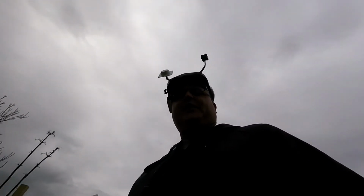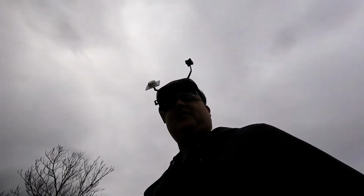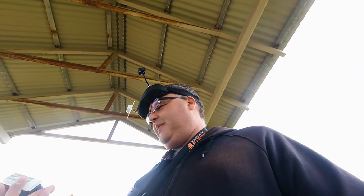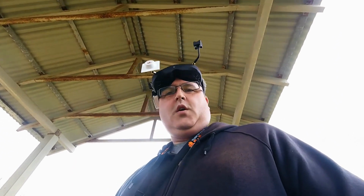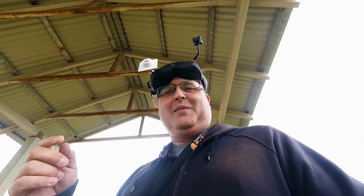So first impressions with these props are mad. I get amazing amounts of thrust, but yeah, this battery was sagging a lot. Alright, I'm going to swap back to my other props now.